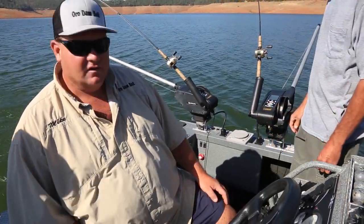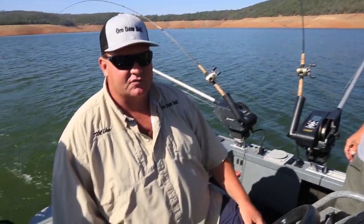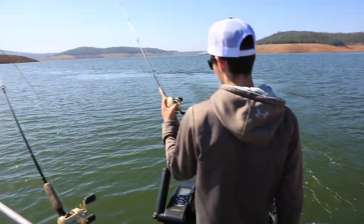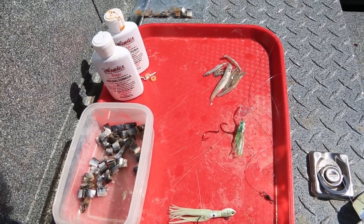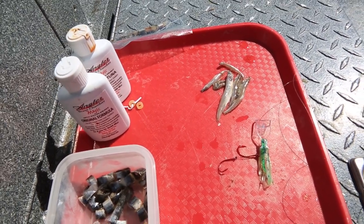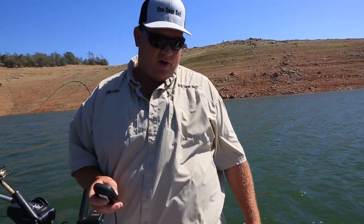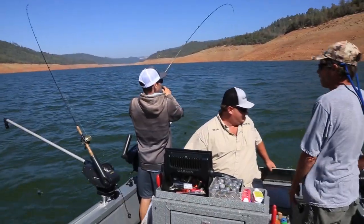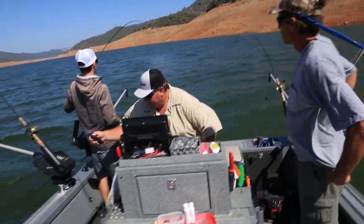That fish came from 55 feet deep, over 80 feet of water. We've got bait balls down at 100 feet, sitting right on the structure. These are your Japanese pond smelt, which are in both Oroville and Almanor. Originally we had shad in Oroville years ago, and I think they've just slowly been pushed out and died off by the pond smelt. We've seen clouds the size of houses in this lake in the springtime just under the surface. It's a great forage fish — they're not a deep-dwelling bait fish, so I think that's what keeps these kings relatively shallow throughout the year.